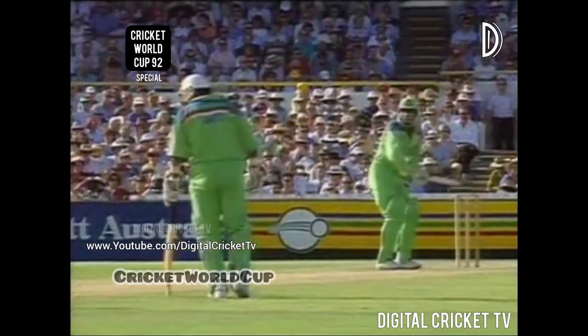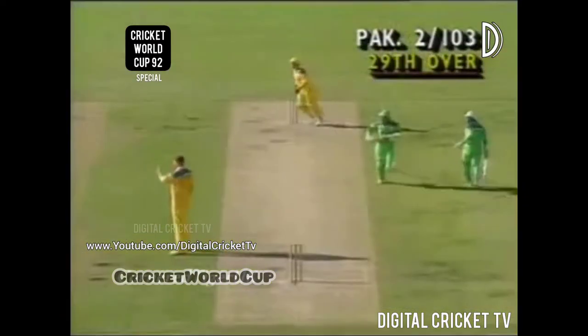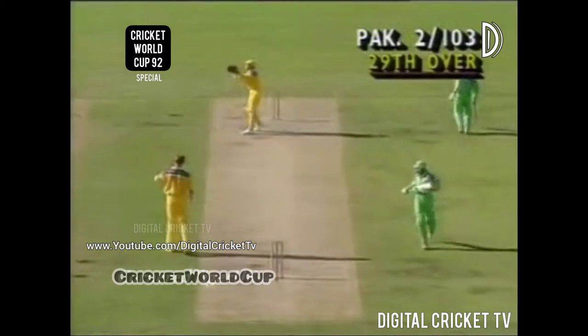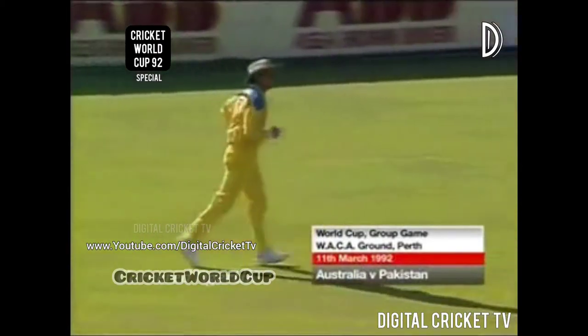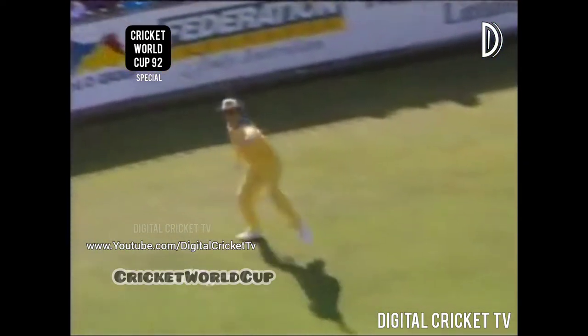It's absorbing cricket. Pakistan were on top early. That's well hit by Sohail — it's going to clear Jones. That's a big hit. It's getting away from Jones, he dives, he knocks it back. Brilliant fielding. A good shot when he can clear Jones about the 70-metre mark. A brilliant effort by Dean Jones. Probably the best one-day fielder in the world. He chased that out to the fence, well over 100 metres, and have a look at the throw — straight over the bails.